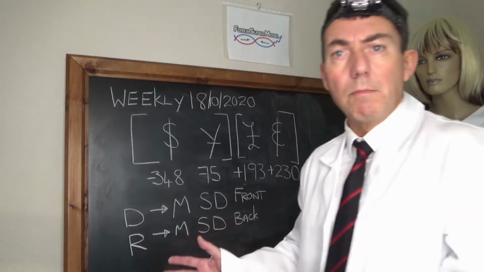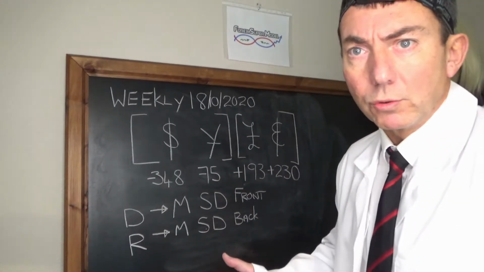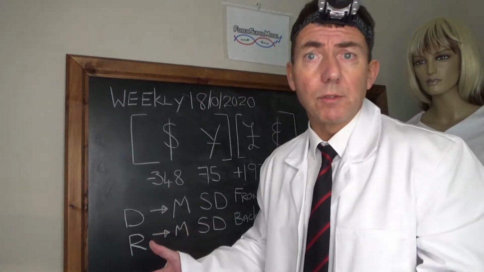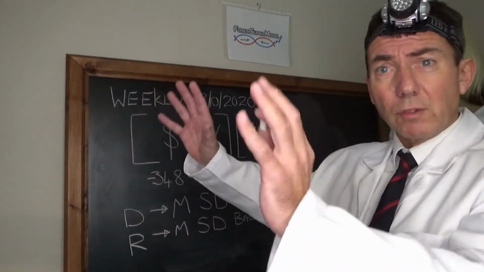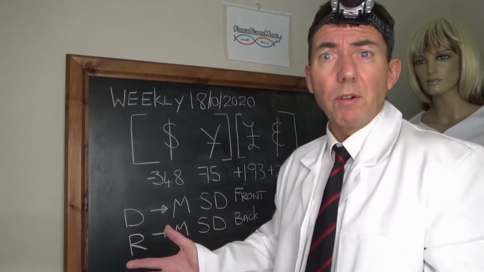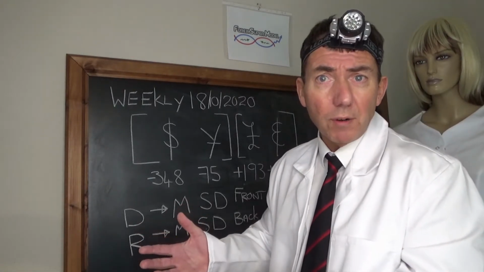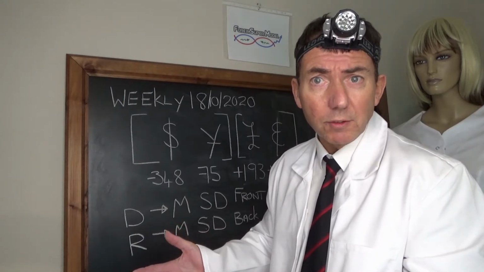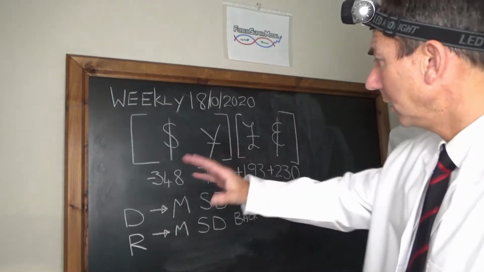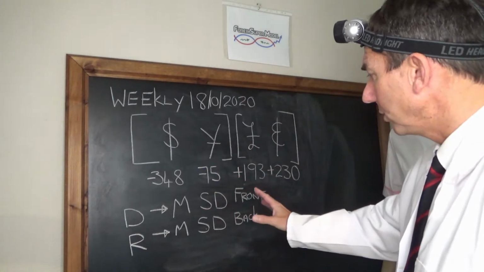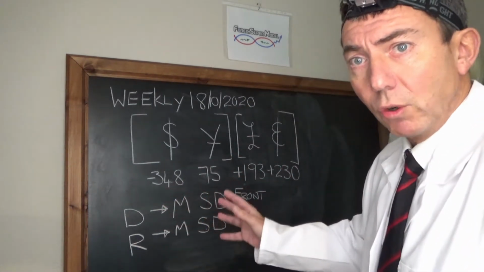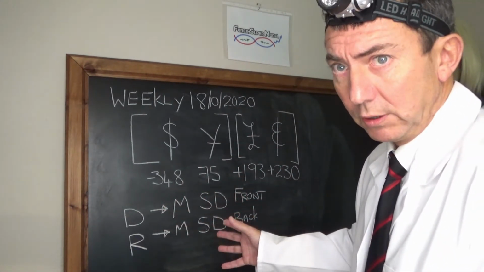And the easiest way to remember it is people's front doors are normally, if you've got a large house, think of it in terms of a stately home, they've got enormous front doors for the important people to come in, and they've got very small back doors for the riff-raff tradespeople to come in, like myself. That's a good way of thinking of it. Right, so we've got a situation there where we can now recognise front door versus back door flows.